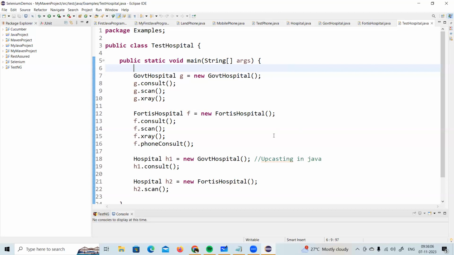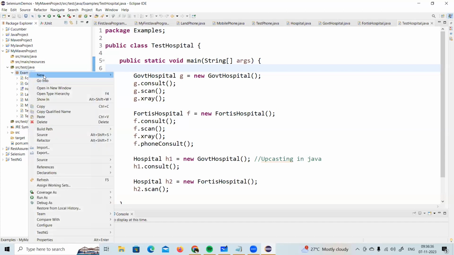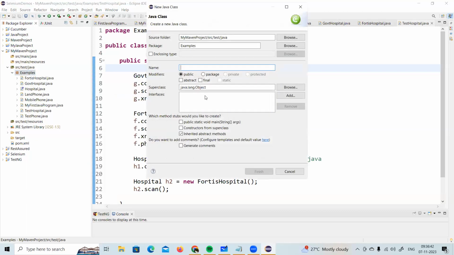Before that, what I will do, in general, I will create a new test. I will just go to our own Maven project, what we created yesterday. So here only, I will start creating a new test. Now slowly from development mode, we are moving to testing, right? Now, let's assume that we want to test one application. As of now, there is no application, nothing. What I will do, I will create a simple class. I will just go to my package, what we created yesterday, and create a new class and name this as, let's say, some application test.